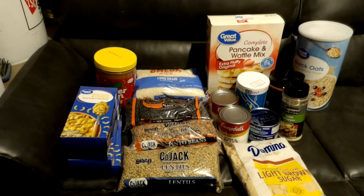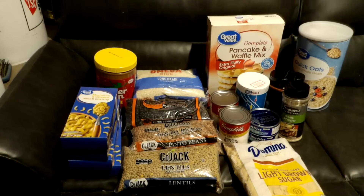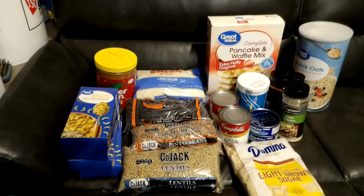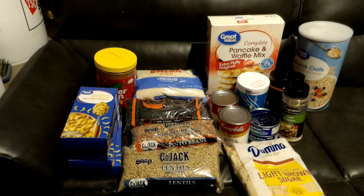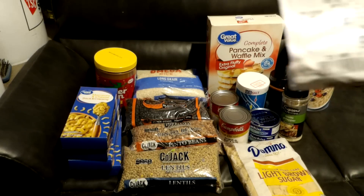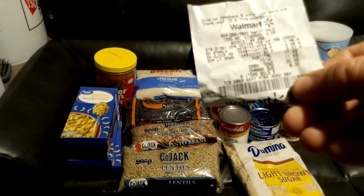We now have a month's worth of supplies. We actually went over budget — our total for four weeks is $40 and 69 cents. We will make the 69 cents up somewhere along the line, and we're going to keep a running total of what we spent. Here is our receipt — we spent $11 and 93 cents this time.